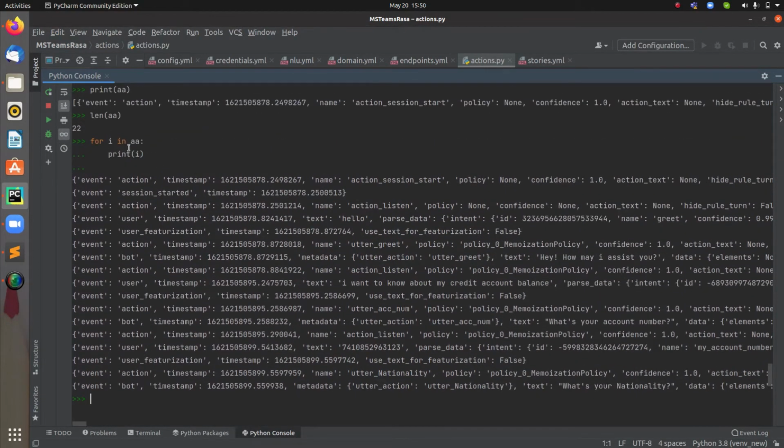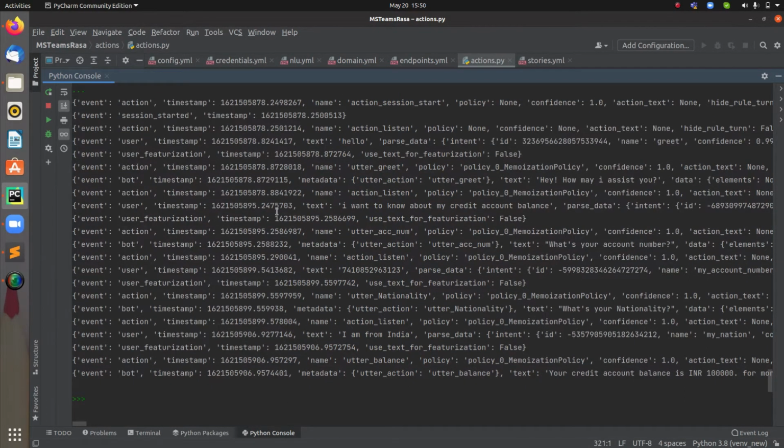So from here, it's simply understood that you are having a list, and in that list you have multiple dictionaries. So these are the multiple dictionaries. Now if you notice the data carefully, you will understand that the first one is action, and inside action you're getting, like, start: in the beginning, your conversation is starting. So that's the reason for action_session_start. So this is the action which is started in the beginning. And after that, session has also started at this timing. Okay, so this is one. And after that another action, and this time the action is action_listen. That means it will wait for you to enter some data so that the conversation can start.